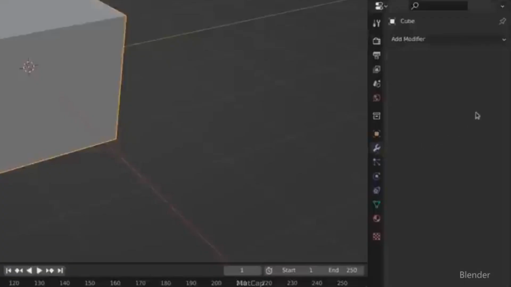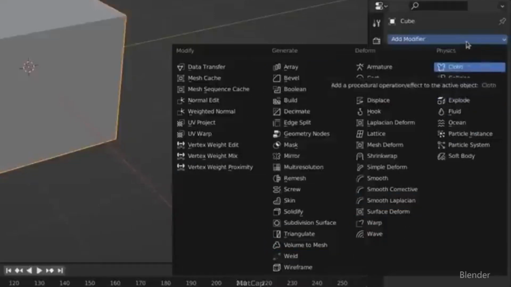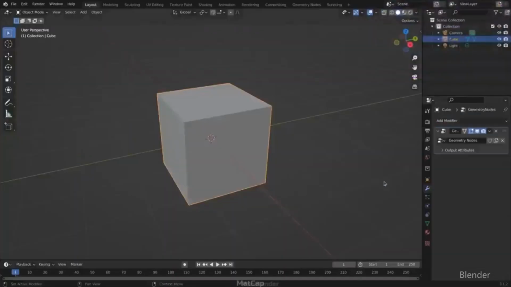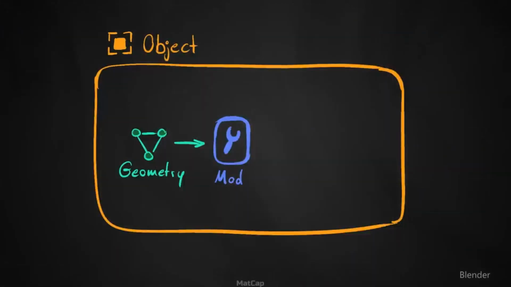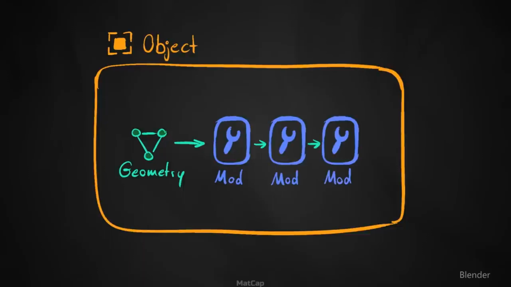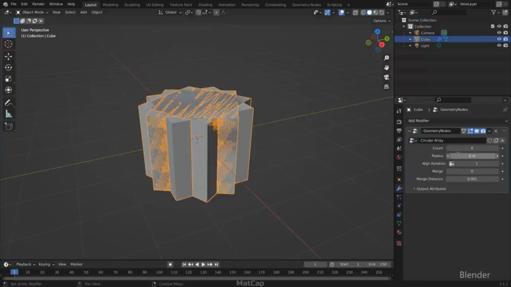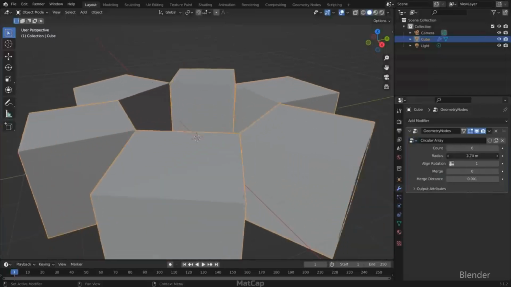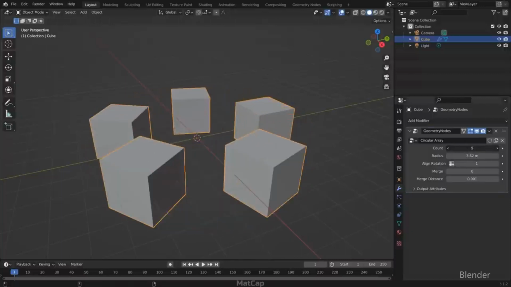Geometry nodes are located in the Modifier panel. You can simply add a Geometry nodes modifier just like any other modifier, and within it, select the node group you created to define the desired result. Like other modifiers, it takes geometry from previous modifiers or the base geometry and makes changes on top of other modifiers or base geometry. Once you have chosen which node tree you want to use, you can access customizable parameters that determine the modifier settings just like in classic modifiers.